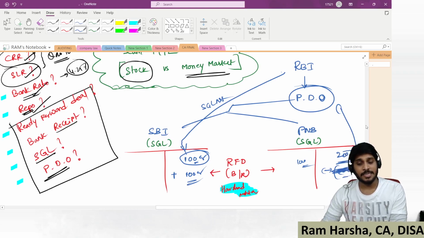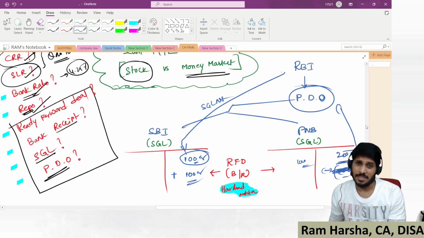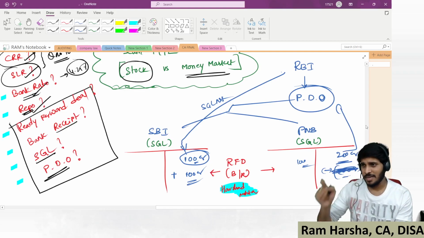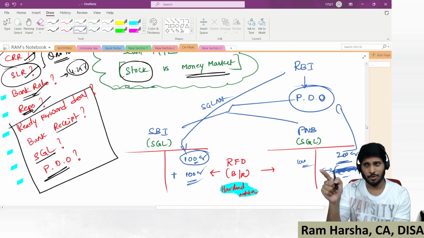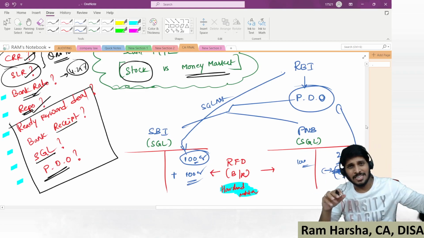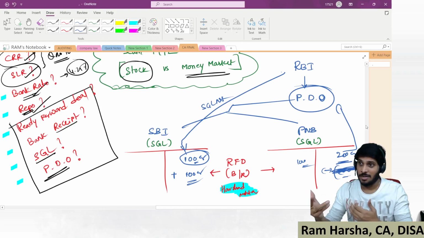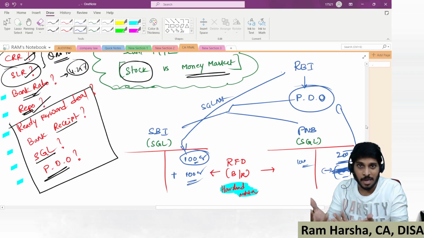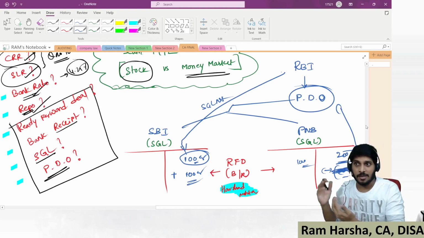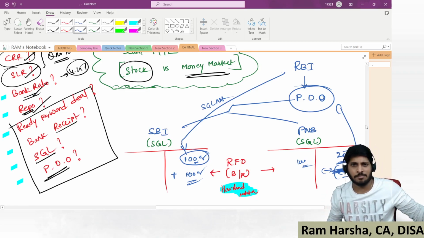Now in the 1990s, what banks did was, instead of transacting with RBI, see, PNB, you want to sell 100 crore worth of securities, you don't want them. I'm SBI, I want 100 crores worth of securities. Why always interfere with RBI? Let both of us have ready forward deals. Like one time I may transact with PNB, another time with Andhra Bank, another time with ICICI, another time with Canara. Whatever.